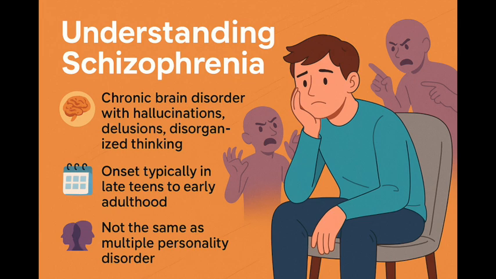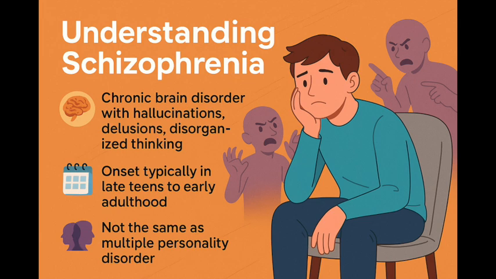Then the active phase hits. He starts hearing voices telling him he's being watched, becomes very fearful. Right. After getting treatment, perhaps the voices become much quieter, less frequent, that's moving into the residual phase, but he might still seem emotionally flat, have trouble getting motivated for classes. Okay, yeah, seeing that progression really helps illustrate it.